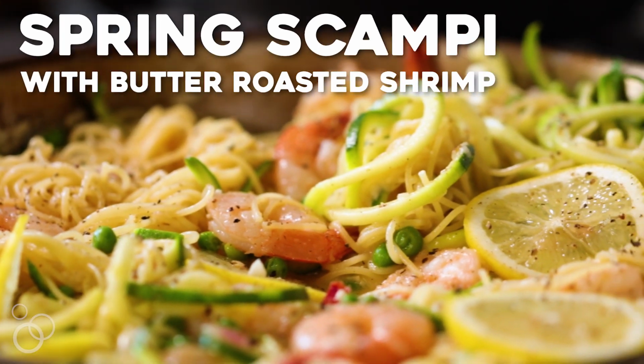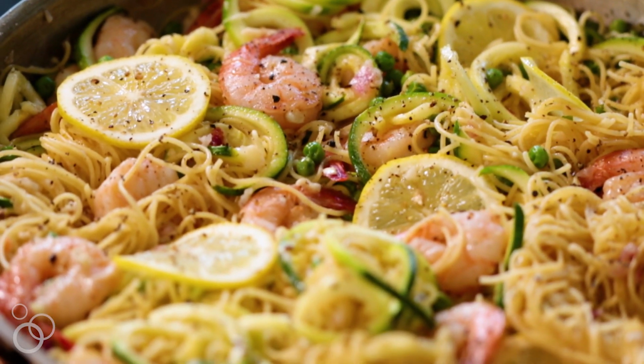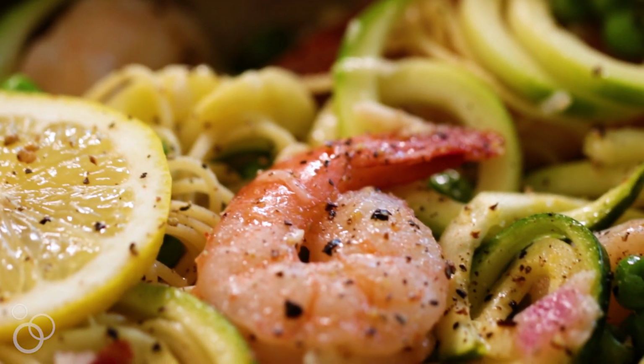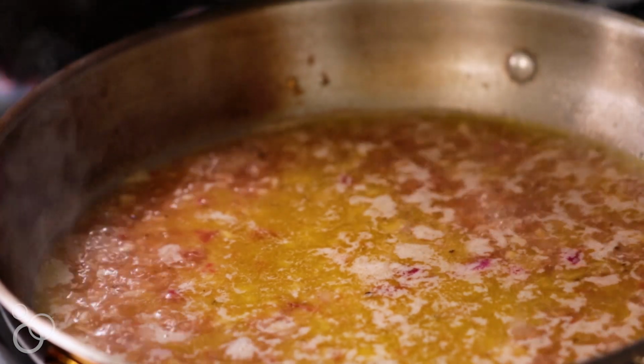One of my new favorite recipes is my spring scampi with butter roasted shrimp. Whenever I need to get a meal on the table quickly, because I just don't have a lot of time, this one really takes the cake. I mean, the shrimp are so plump and so juicy, and the sauce that goes with it is downright amazing.